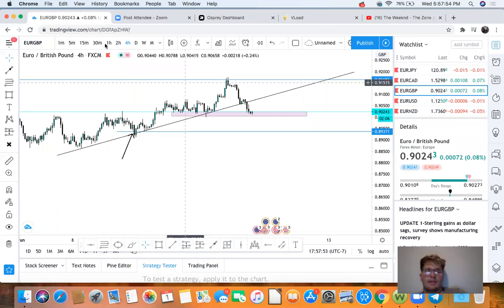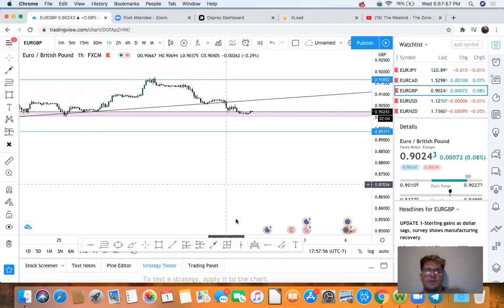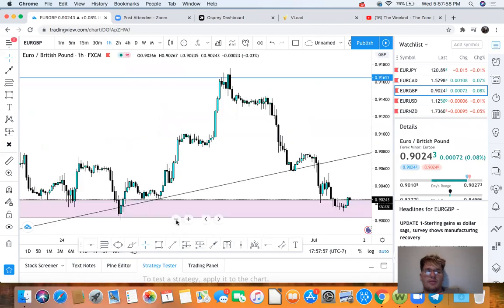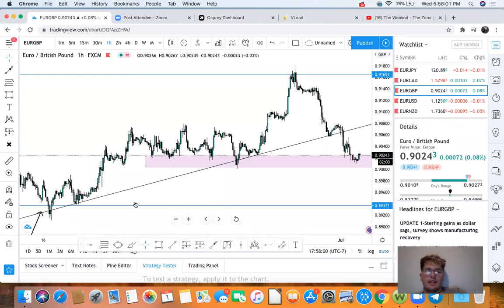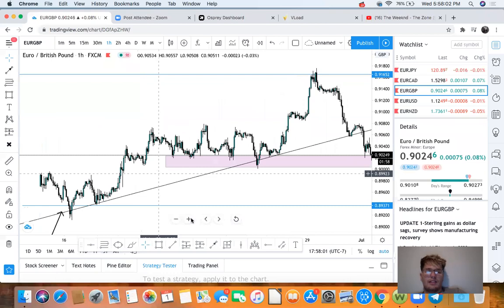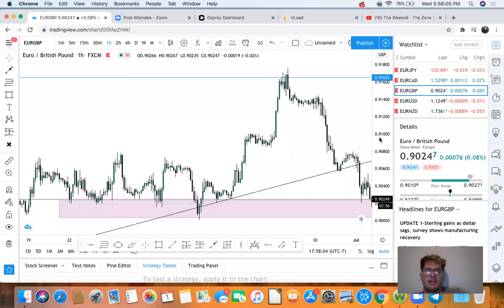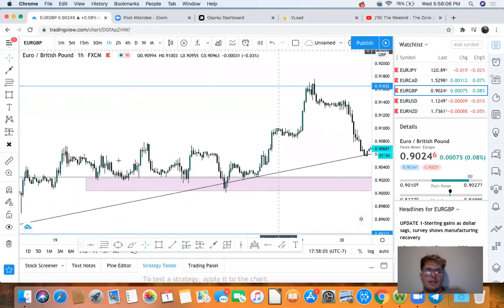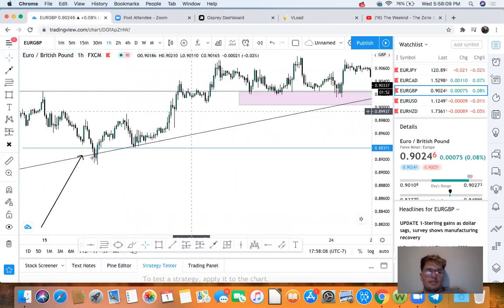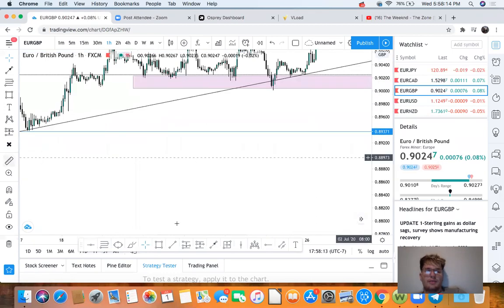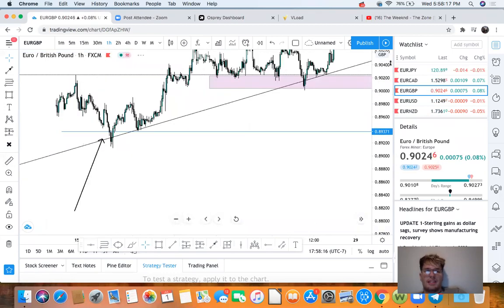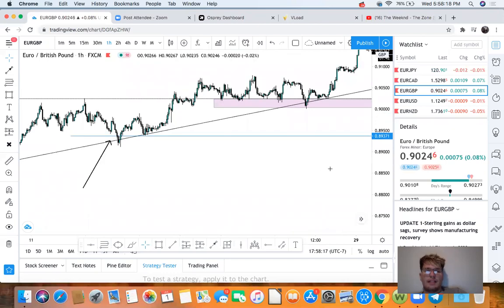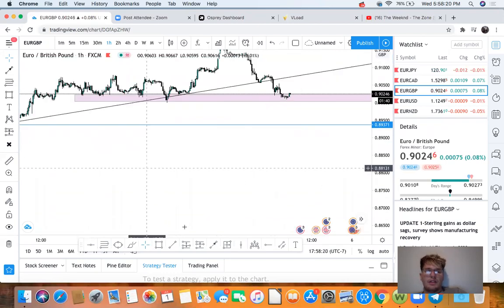So our entry most likely would be based on the 4-hour, not on the 1-hour this time, just because the 4-hour is more clear. Well, actually, in the 1-hour you could also see the accumulation price candle, which is this one right here, the last bearish candle before the drastic move to the upside. So that'll be our entry price for Euro GP, getting in with a buy limit order.